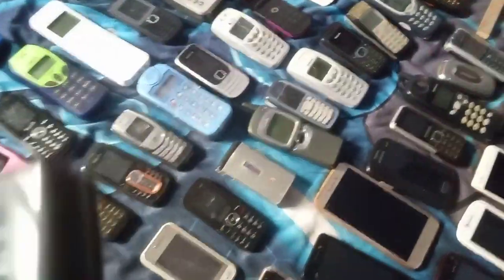Here's one of my 2 Huawei G6s. This one works, but I will not turn it on because the MediaTek's low battery sound is a bit annoying, and it has only 1 more flat battery left. Here's a Nokia 1200. This one does not have a battery in it, but it does work.